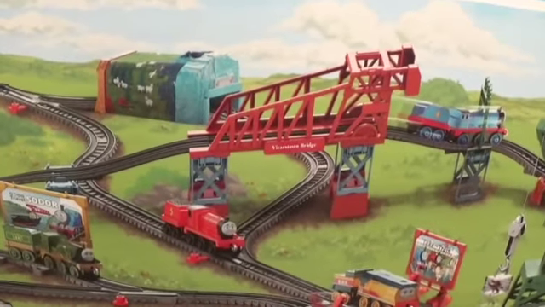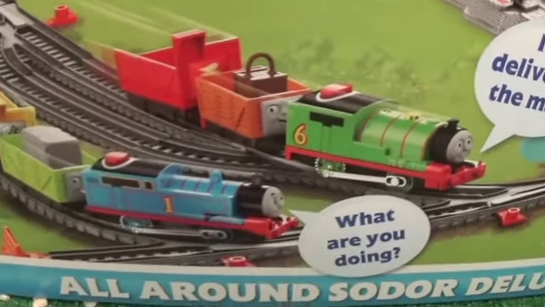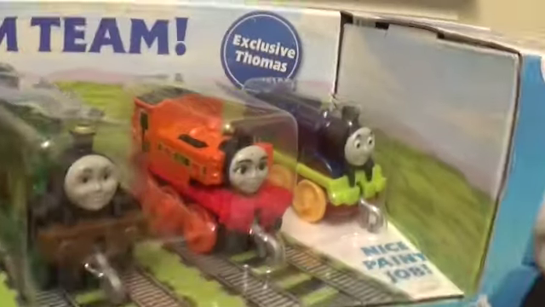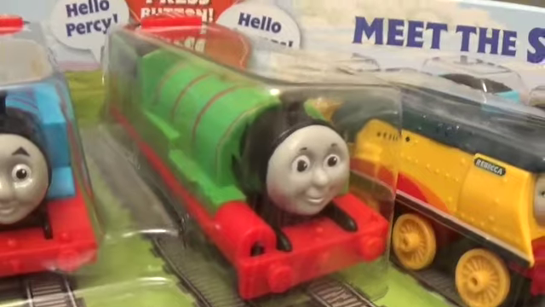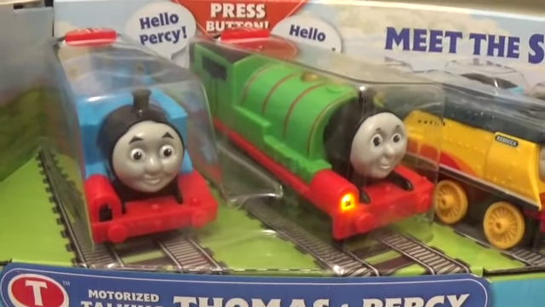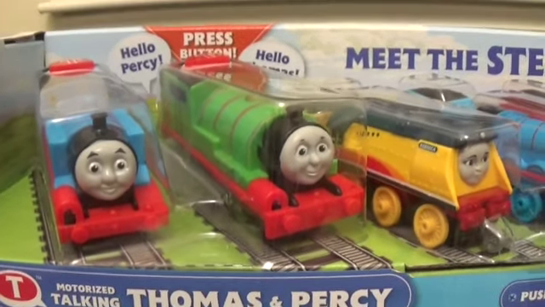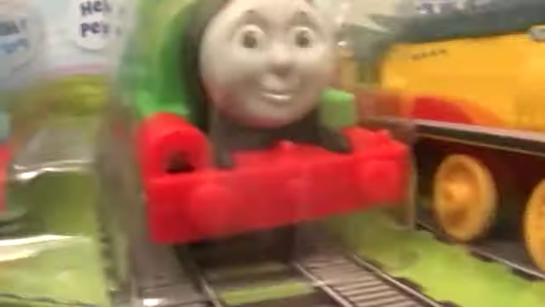It's got a Vicarstown bridge, just like the Talking Thomas and Percy set. It's got the Talking Thomas and Percy, same ones here, but then it's got track configurations. It looks like 3 different setups for this thing. And then look at this, it's got engines. Here's Thomas, talking Percy, the same ones like they do. You put one down, you talk. Hi, friend. Hello, friend. And they trigger each other when they're close to each other. So there they are, Thomas and Percy.